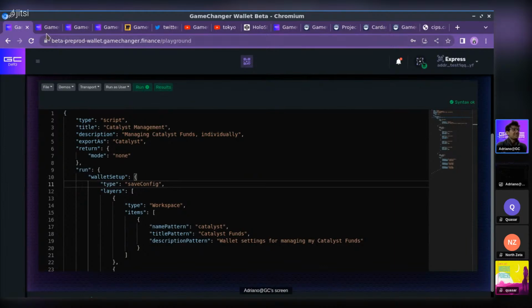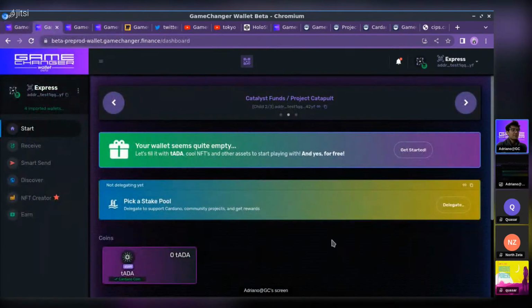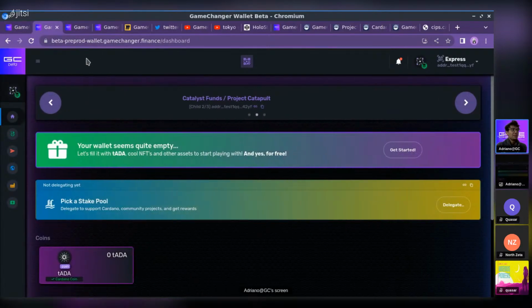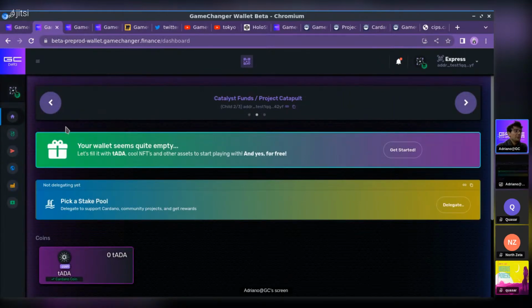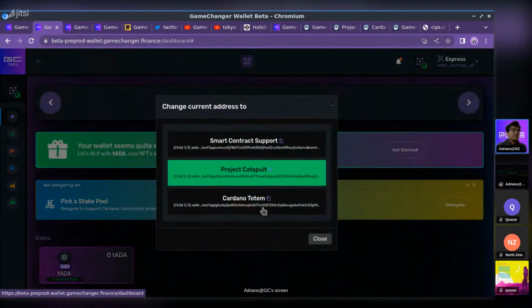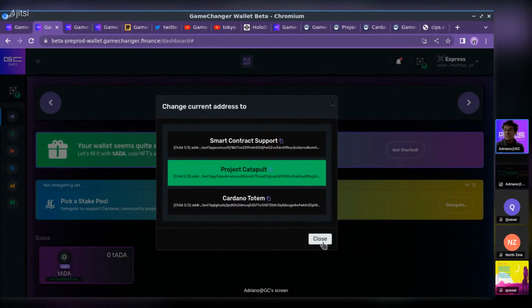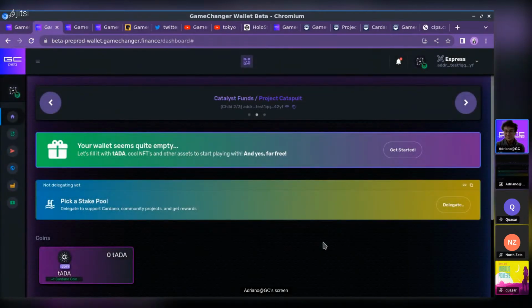Okay, well, this is it for today. Of course, we are on pre-production testnet right now, but hopefully for Fund 10 we will be on mainnet on the funding stage of Catalyst, and maybe people can handle their funds this way. Remember, you can even have shared treasuries here to deal with co-proposals. Okay, so that's it, guys.